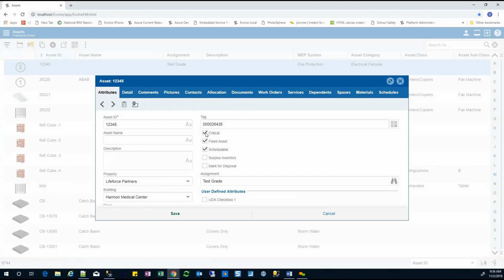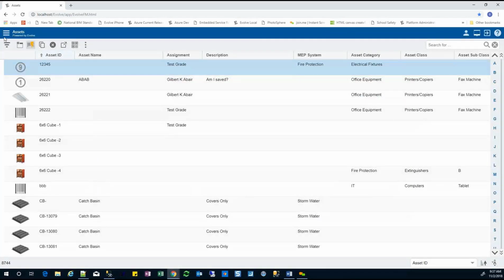So, new checkbox on assets called critical. It's been applied to assets, to multiple assets, and to asset templates. There are regulated environments where identifying critical equipment matters, and there's more to it than this, but this is at least an indicator so that when you're reporting, you can say, hey, we've identified these things as critical equipment in our environment. The reasons why and what you do with them are documented separately, but at least you have an indicator. So that's very simple, nothing major about it.